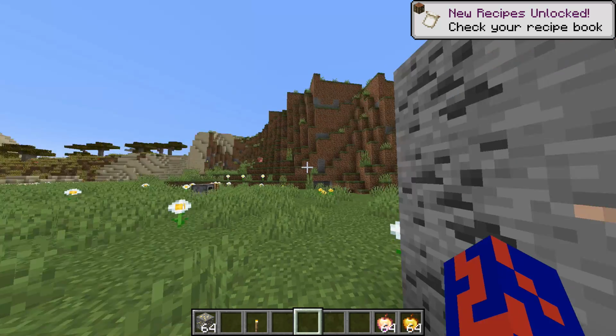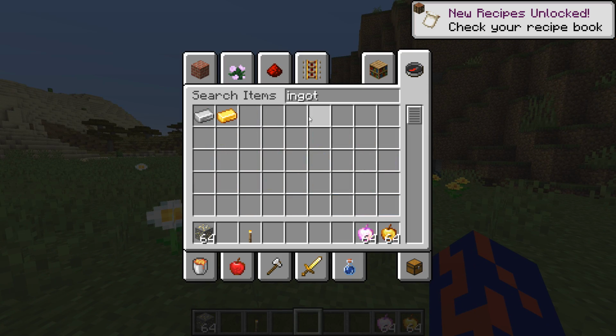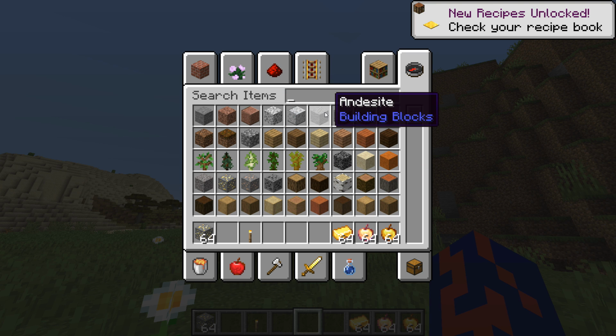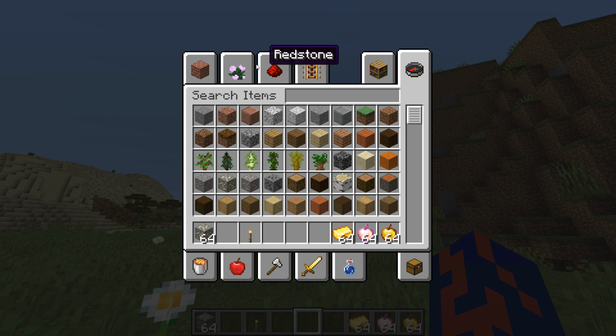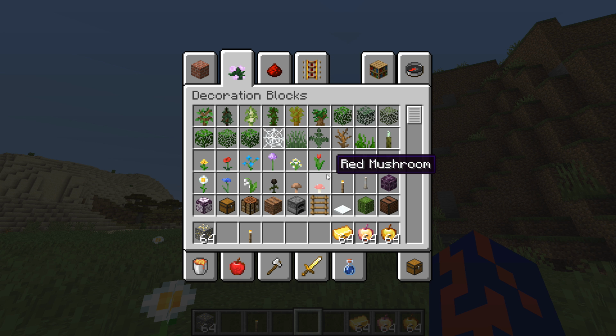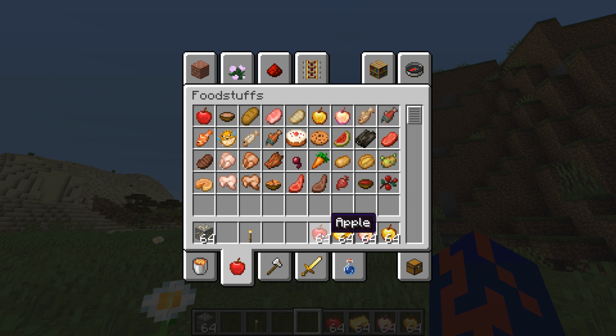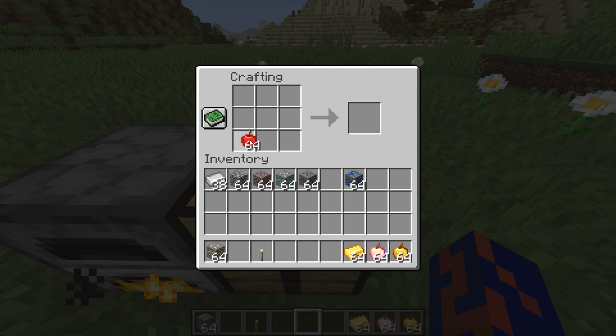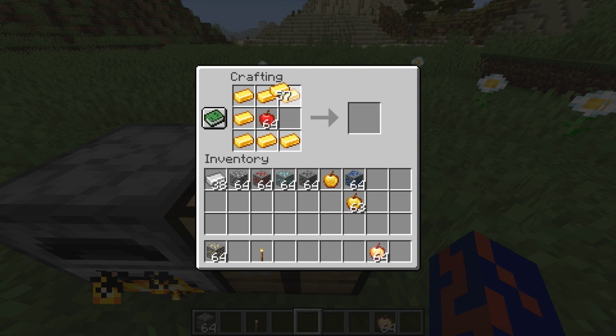So what you want to do for that is, say you're mining a tree, and then you just go in here like this and get some apples. That's all. Then you just take those apples and put them inside a crafting table to make a golden apple like this. Here, what you do is surround it with gold.